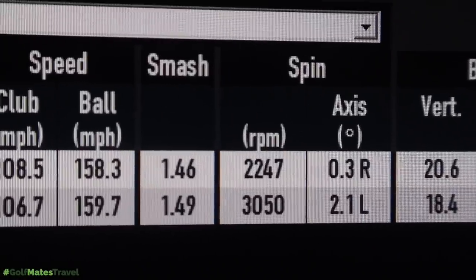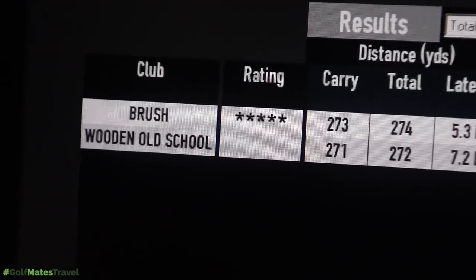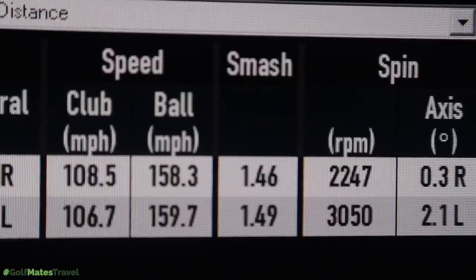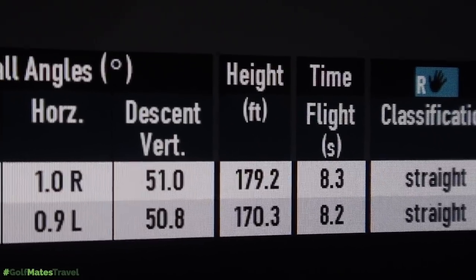But spin, it's spun a lot lower. It's spun at 2,200 as opposed to 3,000. This is my only worry with using the M6. I know it's not part of this video, but I'm worrying that the M6 does spin a bit more, but maybe I just need to use that brush tee. Peak height, the brush tee has also gone 9 feet higher in the air. So I guess this is a case of credit where it's due.